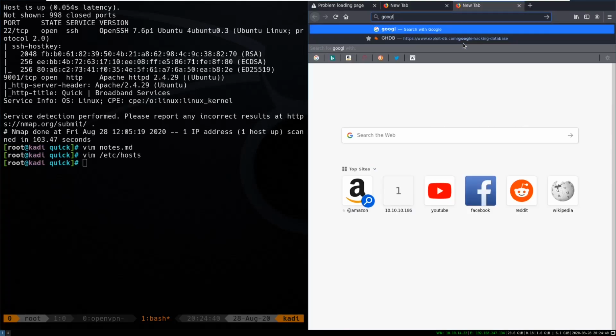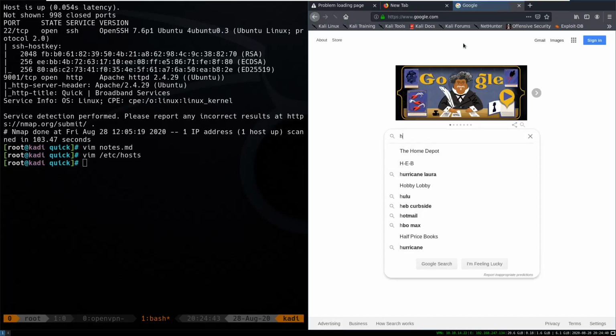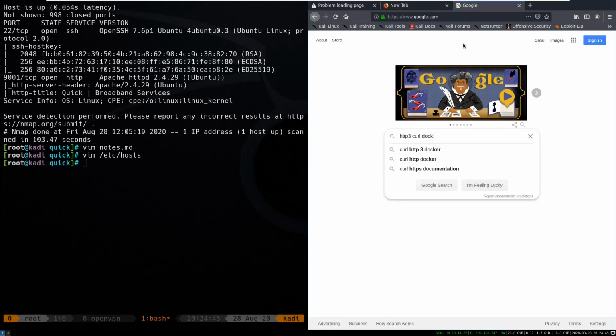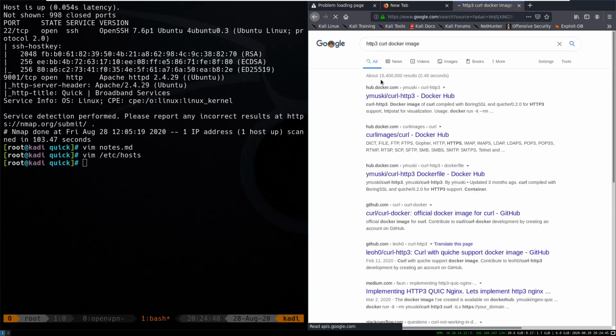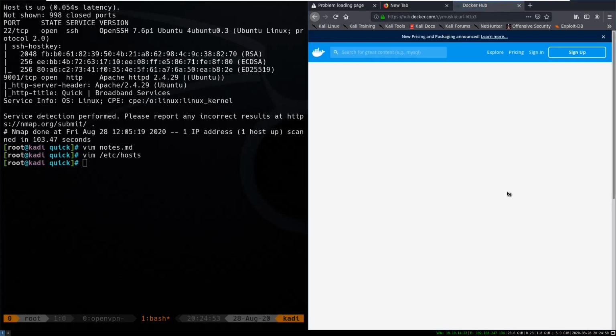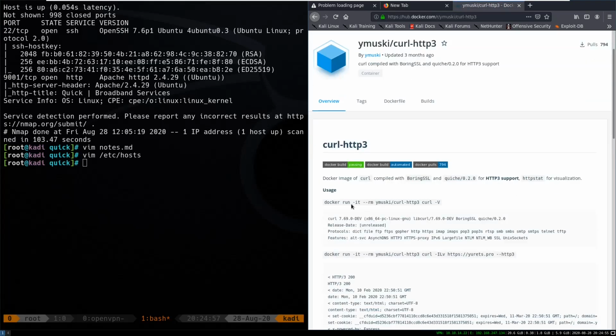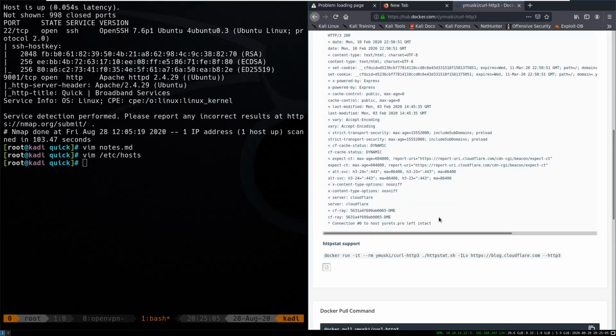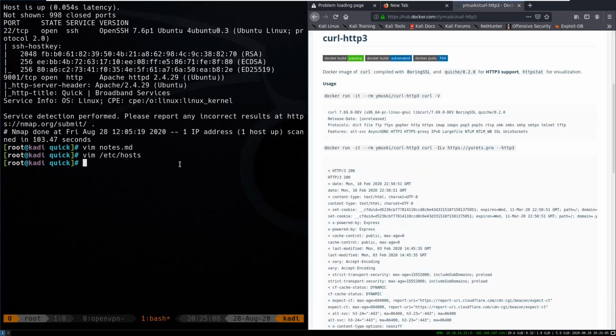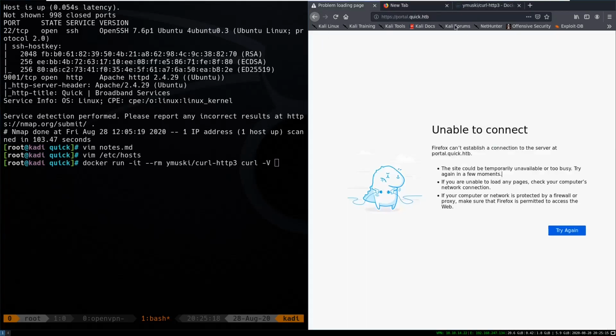So if we run over to Google, there is a good HTTP3 curl Docker image that we can use. Okay, so we could just run docker run, and then it's going to remove the image, and then curl this page.